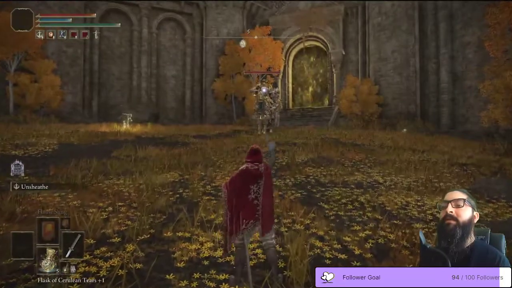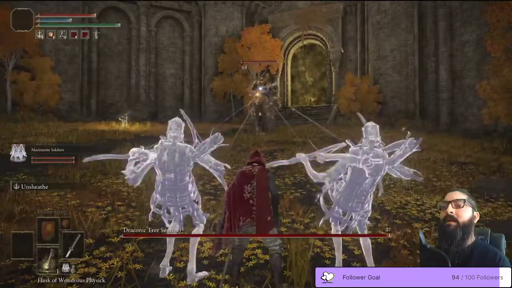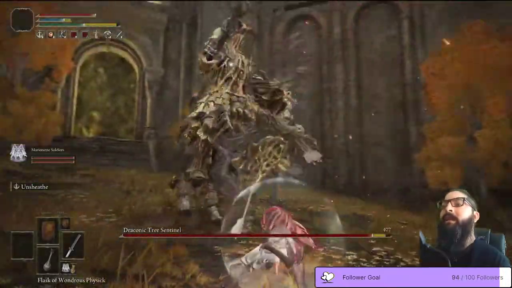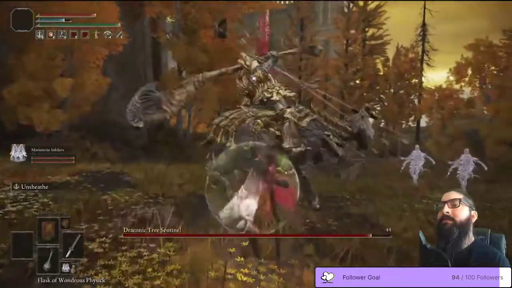Alright, we're gonna pop this. We're going to do this. And you've already pissed off the Draconic Tree Sentinel. These guys are so annoying, they even annoy the boss. Even the boss is like, these assholes. Oh gosh, okay. Good.